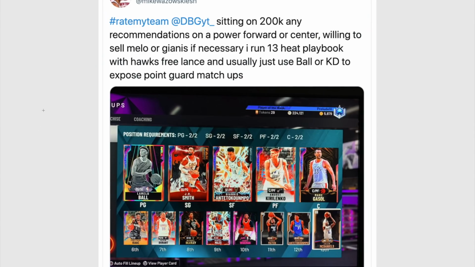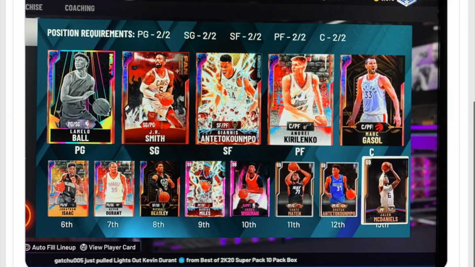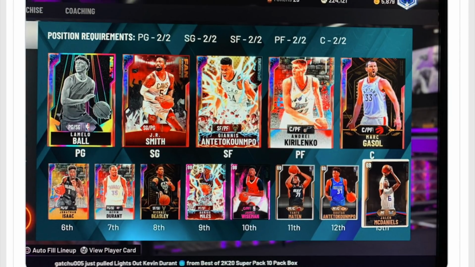Okay, so sitting on 200k, any recommendation power forward center, willing to sell Melo or Giannis if necessary, and 13 Heat playbook. Usually just use Ball or KD to expose point guard matchups. Okay, so there's no point selling Giannis, honestly. There really isn't. You've got Beasley as well, so you're obviously good at the game.